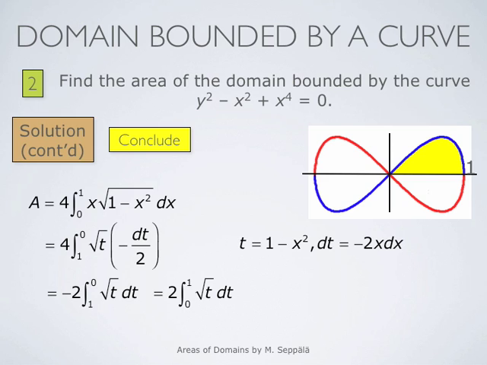And now if we switch the integration limits, the sign of the integral changes, so we get that the area that we have to compute is now 2 times integral from 0 to 1 square root of t dt. Now this is easy to compute. We simply substitute to 2 divided by 3 times t to the power 3 divided by 2. We substitute from 0 to 1 and multiply this result by 2. We get that the area of this domain is 4 divided by 3.